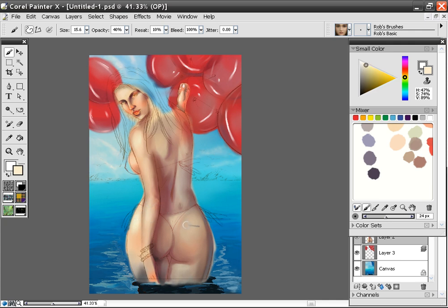So now I'm thinking, let's see here, would there be that much light on her butt over there? Don't think there would be.